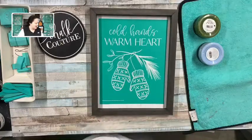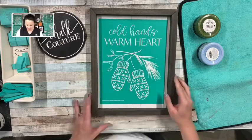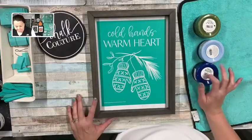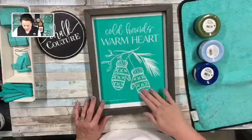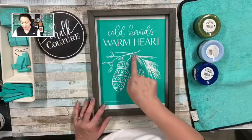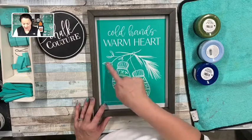Hey, Debbie, I'm having some color issues here. So I'm thinking maybe a darker blue. I can't decide what color I want. I can't decide, is this supposed to be alive or not? Should it be a brown or should it be a green? Like, what is this? I don't even know what this is.